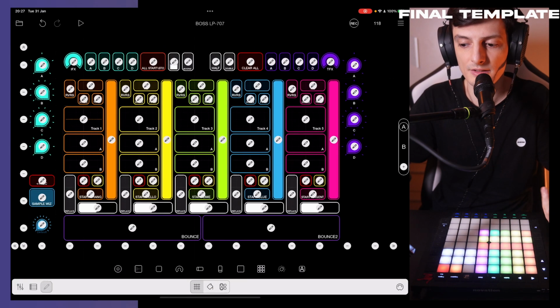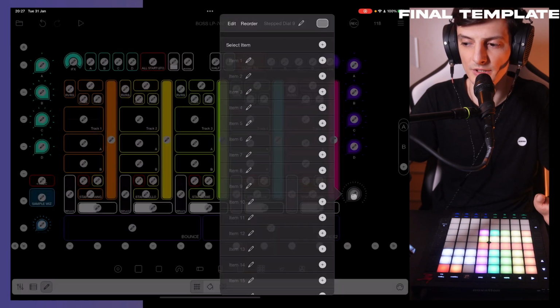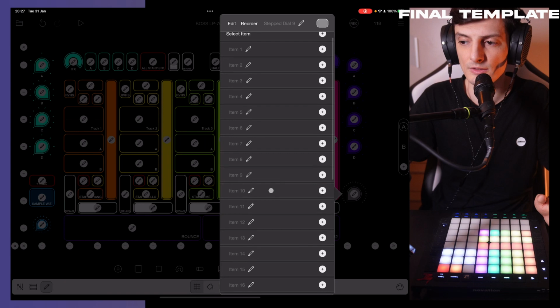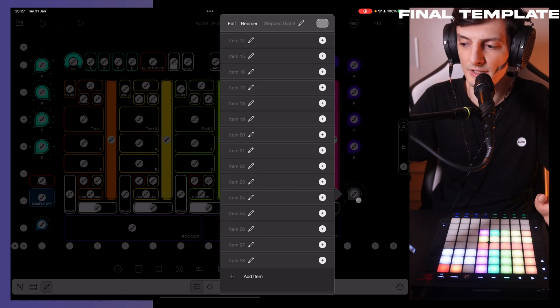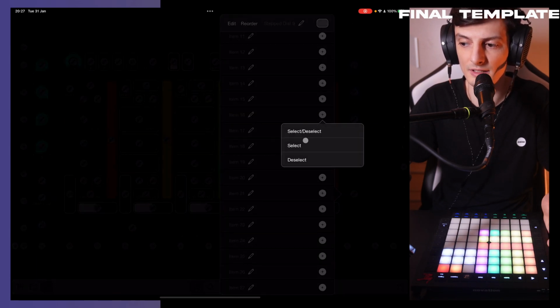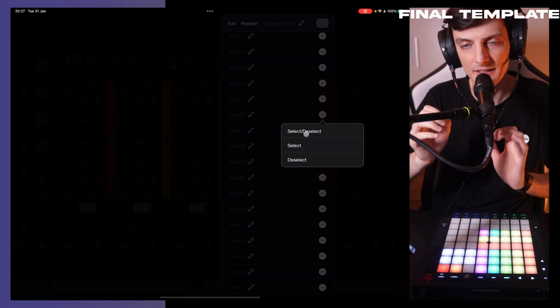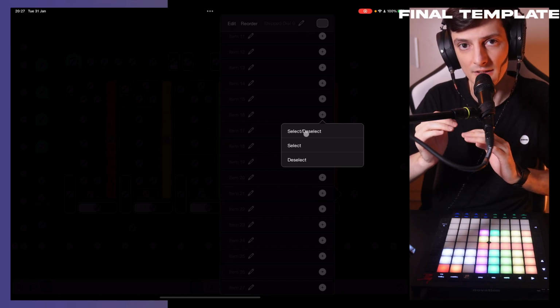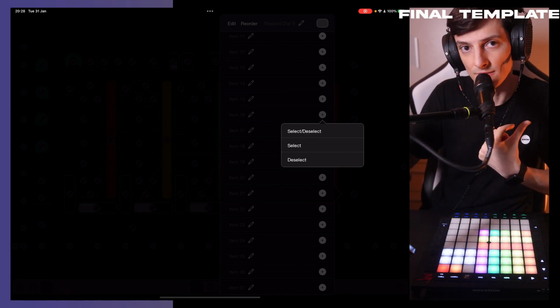Let's create a widget to demonstrate how it works, because I don't want to interrupt any settings I've done before. So you can add as many items as you want. And as you may see here, the amount of steps is increased. And on each step, I can select or deselect. So that means when it's selecting something, it's deselecting the previous state, and it jumps like that from one to one.